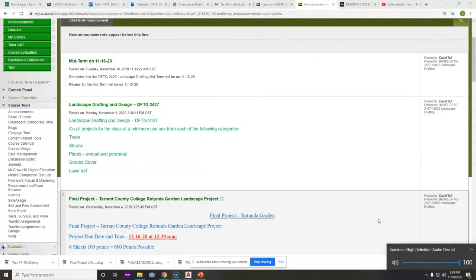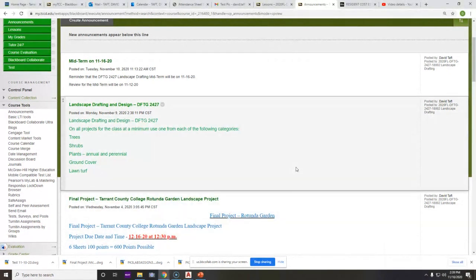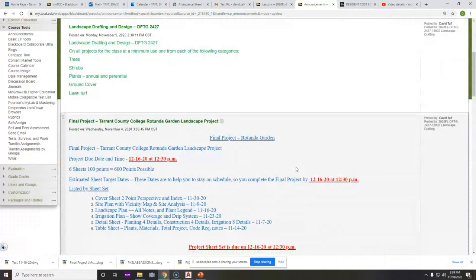On your announcements, you have the site plan and site amenities as one thing. So, my question is on the site plan and amenities, should that be on one D sheet when it comes to creating the file? We're talking about the final project on announcements. Talking about the front yard project.